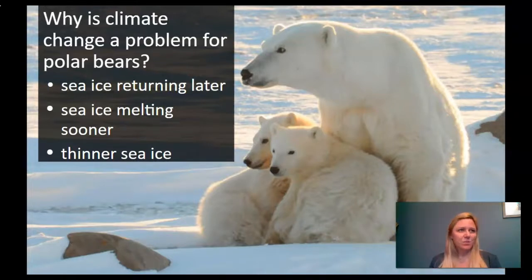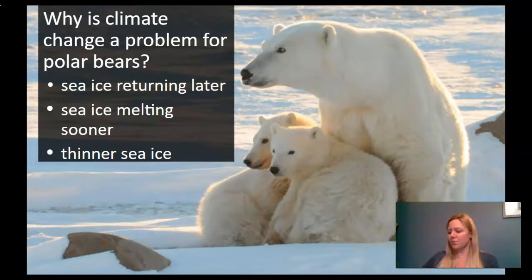And so as our planet is warming, as our oceans are warming, say for example, you're a polar bear and you have exactly 5 months to catch all of the seals and the whales that you need to catch for the year to make it through the summer. Okay, we'll say it's a little bit warmer of a year, and that ice takes a little bit longer to form. Say it's October, November, and that ice is starting to form, but it's a little bit slower. It takes 2 weeks later than it normally does. Okay, and so you just cut off 2 weeks of that polar bear's hunting time.